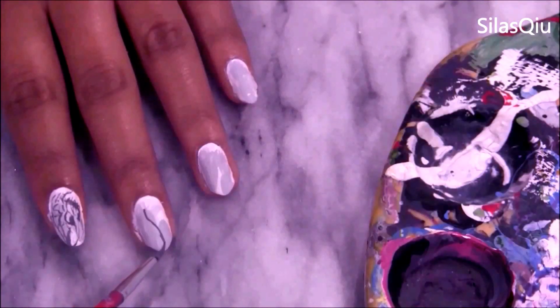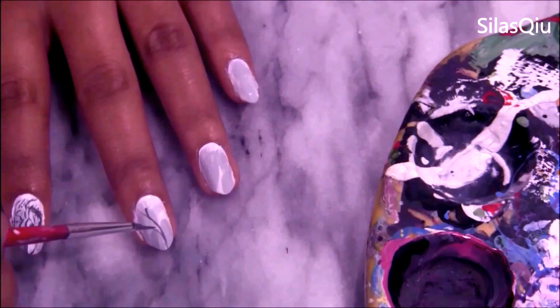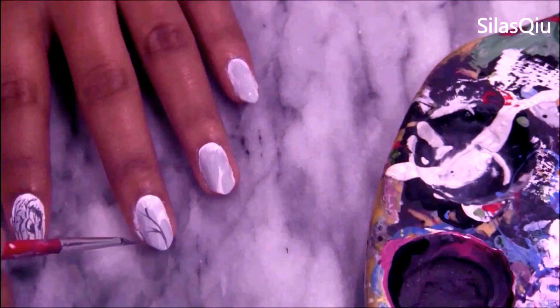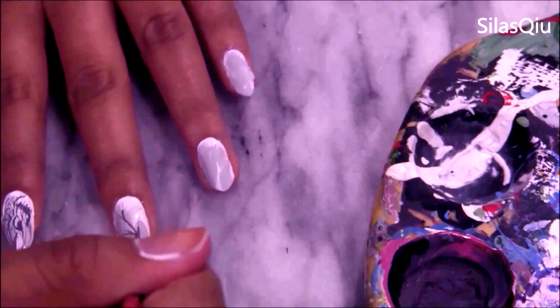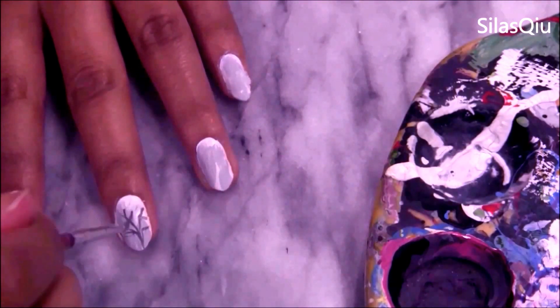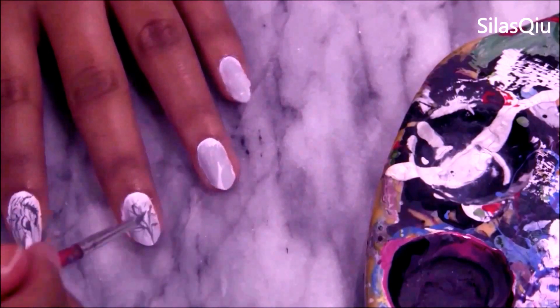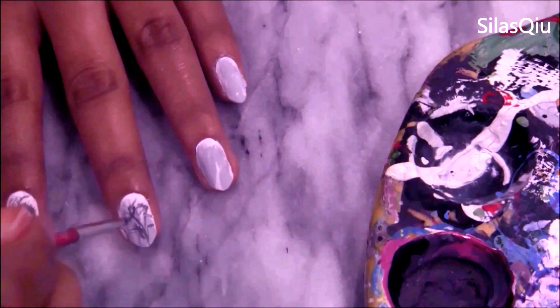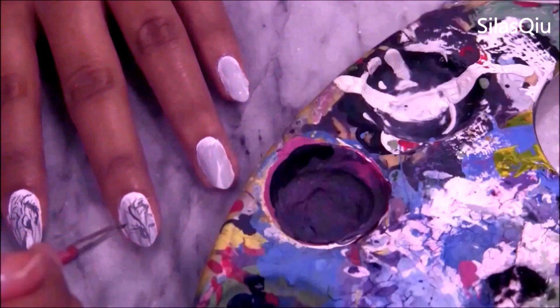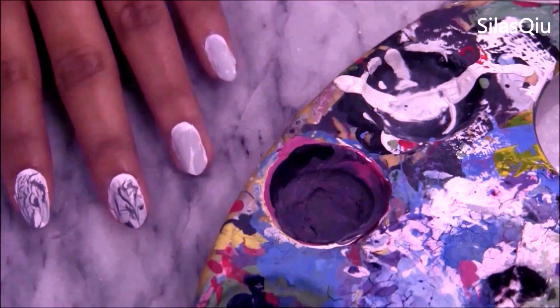Your shade of gray should be this color, or a little bit darker or lighter — it's up to you, but I find this color is perfect for it. Now start creating a squiggly line, one long squiggly line, and just create branches from it. Just imagine you're drawing a tree branch: one long part, and then just make tiny little pieces from it. Basically what I'm doing here is putting squiggly lines in random places and dots and whatnot.